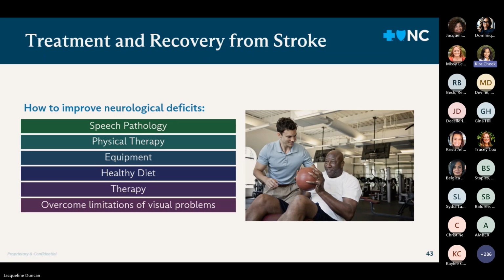What we do know is that the earlier the rehabilitation, the better. Speech pathology can be used to improve communication and swallowing deficits, while physical therapy can help build back strength and muscles. There are also therapies for emotional and mental support. Having a support system, including family and social support, is also important in recovery time.